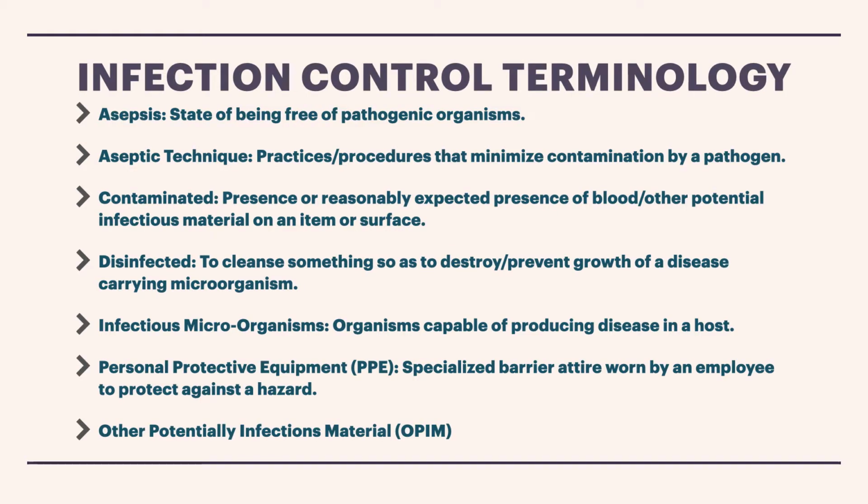Infection control terminology, standard terminology right here. I'm not going to read this off to you guys, but things that you should be aware of so you understand what we're talking about. Biggest thing is asepsis is the state of being free from pathogenic organisms. Infectious microorganisms are the organisms capable of producing disease in a host.